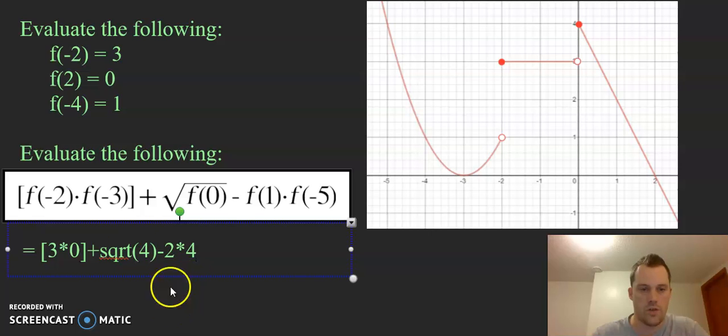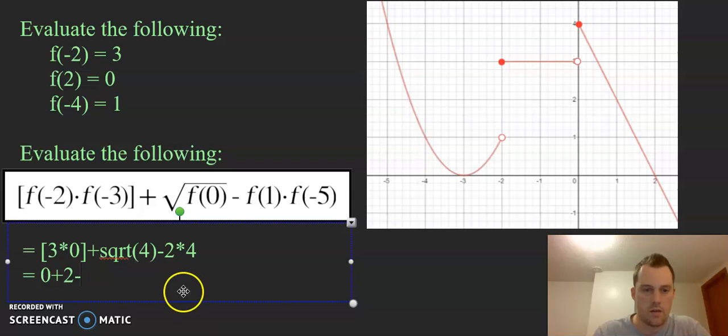Okay, so we just found the values for each of these points of our graph, and now we just have to remember order of operations. So 3 times 0 is just 0. I don't really need to type that. Square root of 4 is 2. Minus 2 times 4 is 8. So notice I did everything in parentheses here. The square root is by itself, and the product here, because I want to do add and subtract last, I end up with just 2 minus 8. So we get -6.